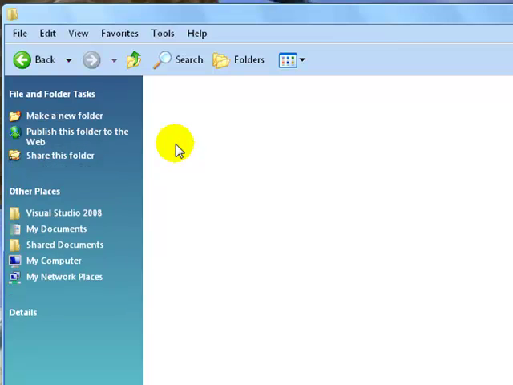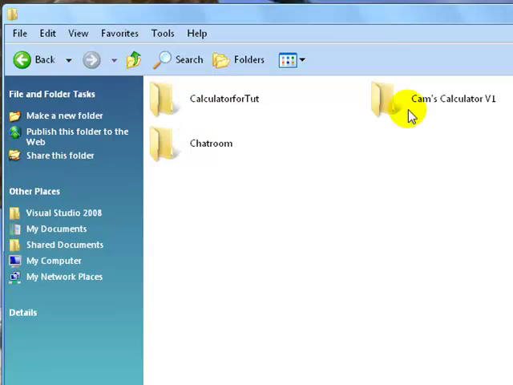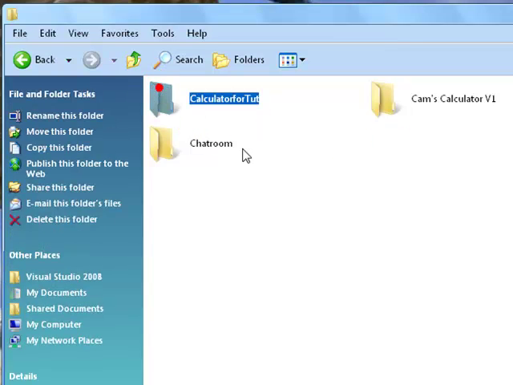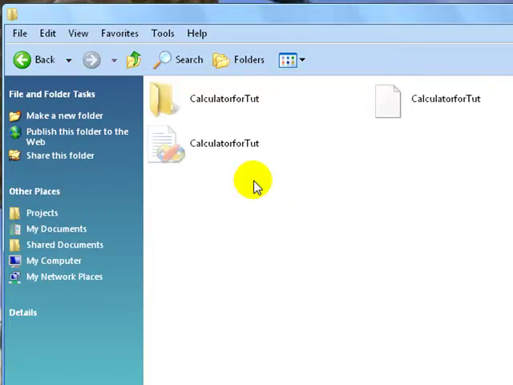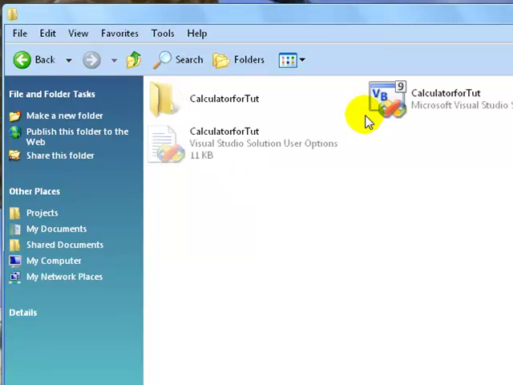You're gonna see calculator for tut. Don't worry about these other two. These are your recent ones. Not recent, past ones. And then come into this one. This one opens it up in Microsoft Visual Studio for editing. Open up the actual folder.